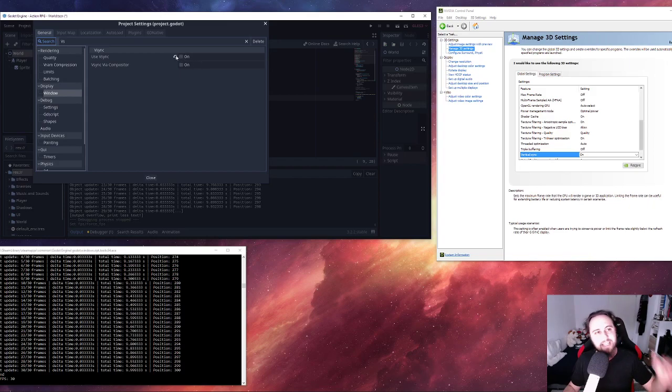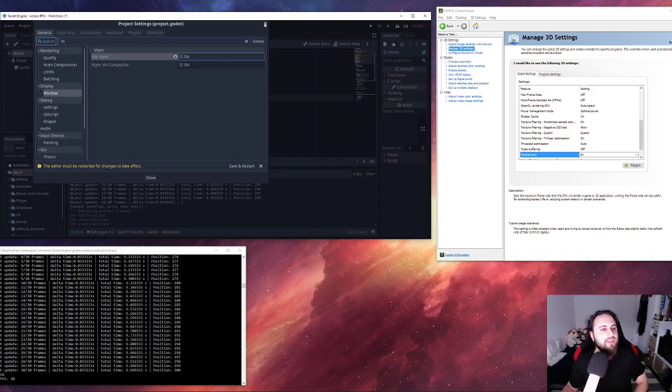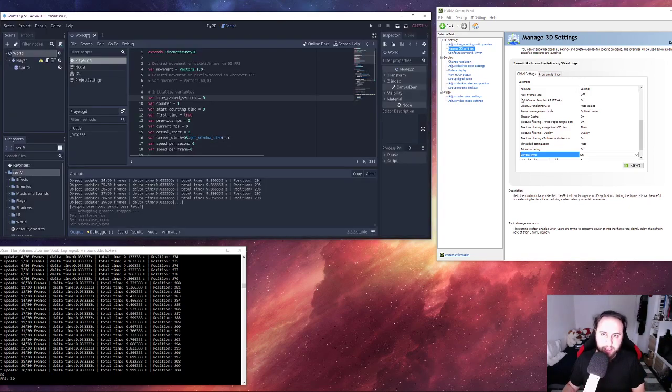It's disabled. It doesn't matter for me. This never works. If you toggle this, you have to save and restart. I'm not gonna touch this for now because, as I said, it doesn't work for me. I have to do it through the NVIDIA Control Panel. So what we have now.